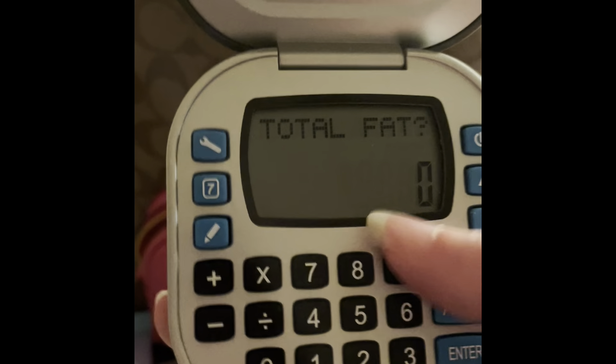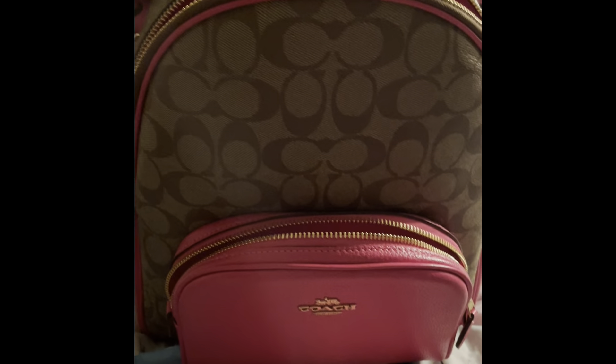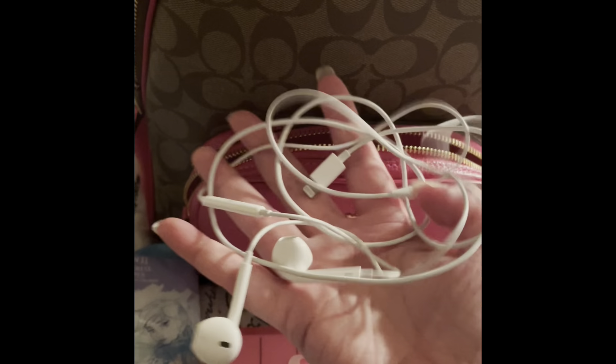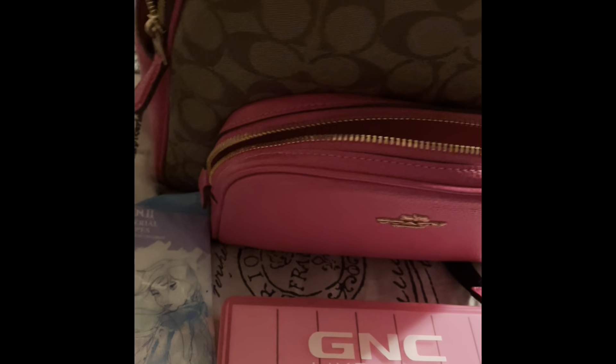You flip it here, turn it on, hit Points Plus — they have a newer version where you can tabulate fat, fiber, protein, etc., and it gives you points per day based on your weight. Anyway, that's in the front pocket. The back pocket is the same layout. In there I also always use wired earbuds — I know they have wireless buds and AirPods but I like wired ones. I feel like they last longer, and sometimes you're out of charge with the AirPods. I watch YouTube videos when I go to lunch at work.